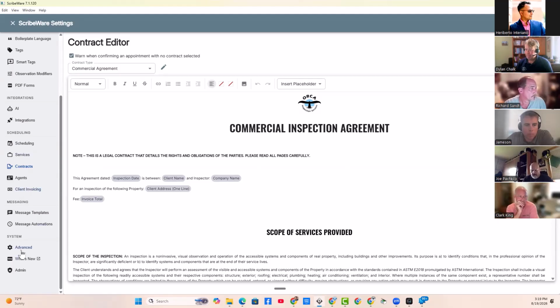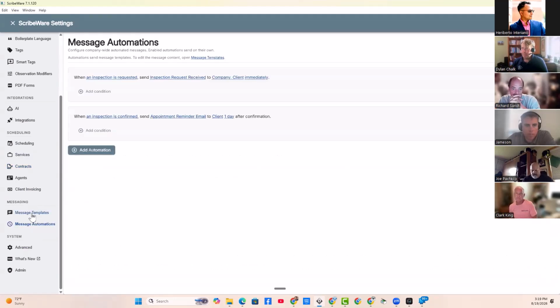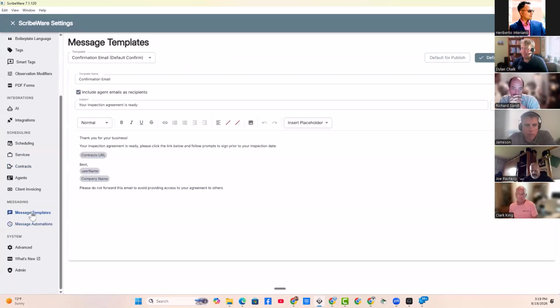Although Dylan and I were talking the other day about a situation where he was trying to create a new message template, and you wanted to make it a copy of an existing one, and that was somewhat complicated to do. So don't hold me to that, but do you like having a save button there?